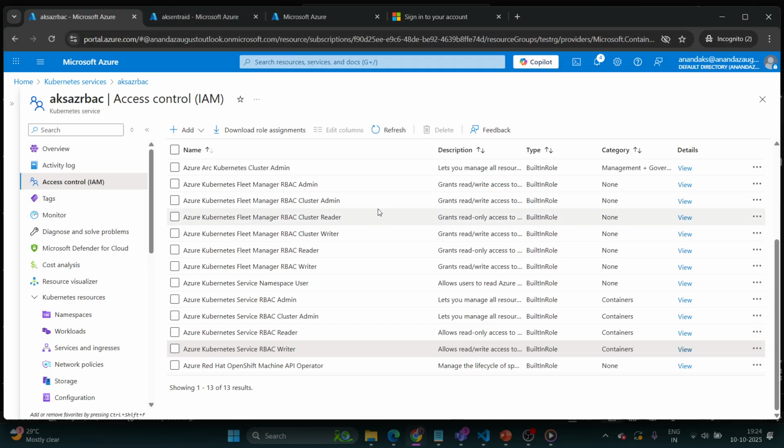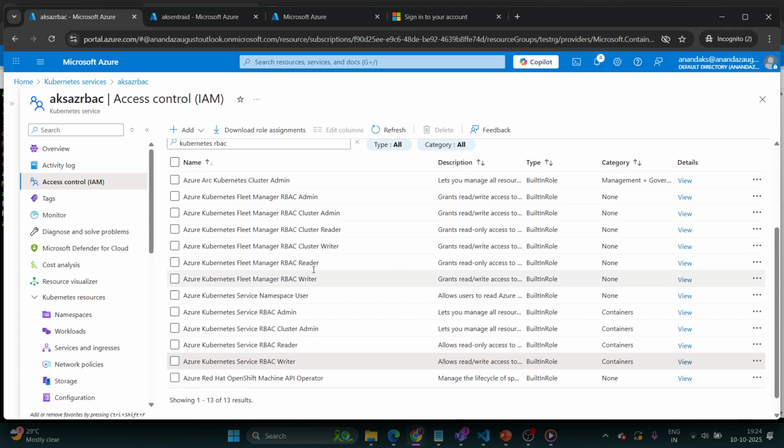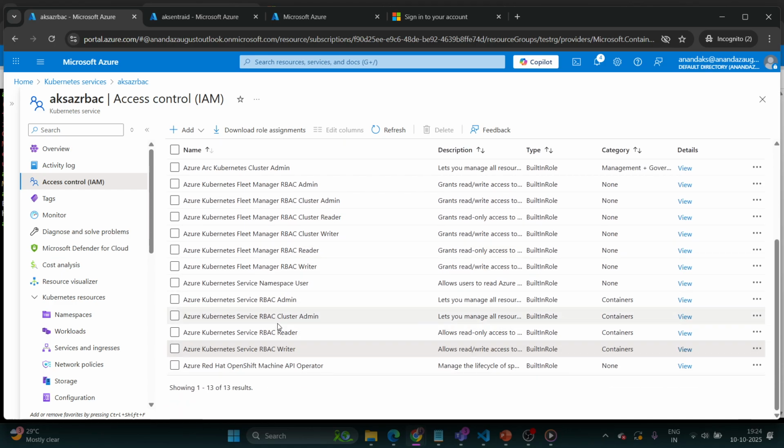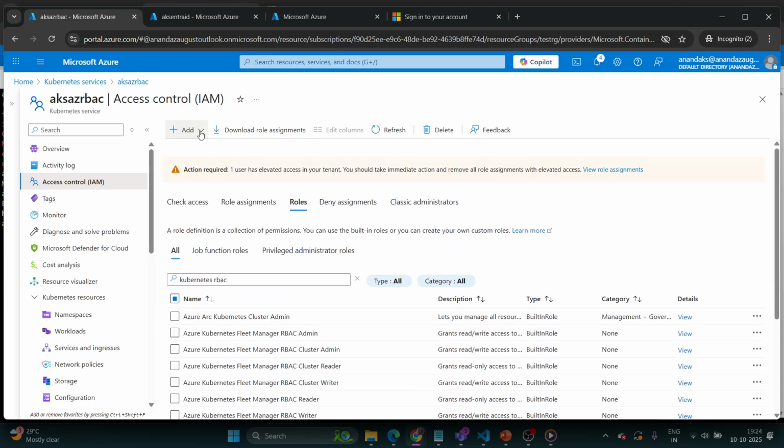Now, this user does not have any access to the API operation. He has got the owner role, though, so he's able to get authenticated. But to get authorized, we need to assign any of these roles depending on what he needs to do. Let's say he just wants to view the pods, so I'm going to assign a role.